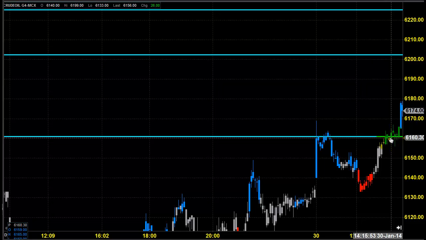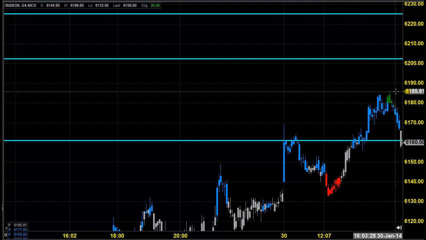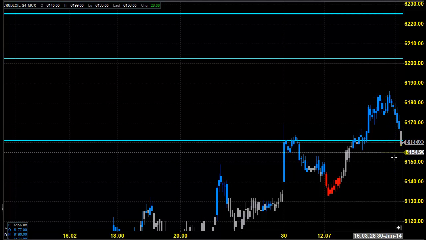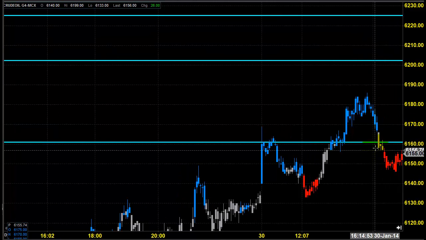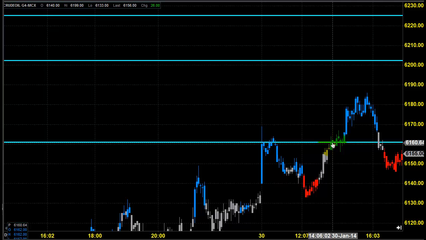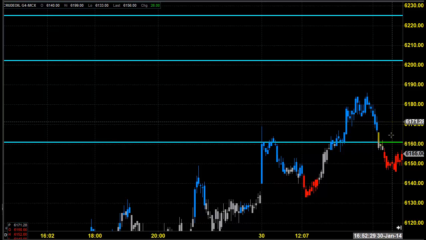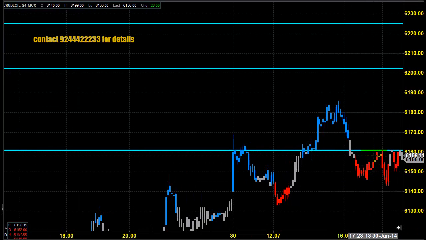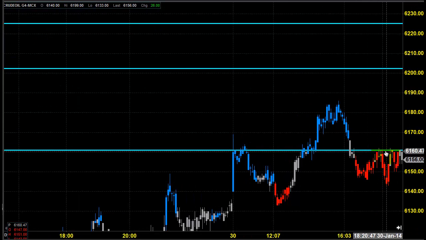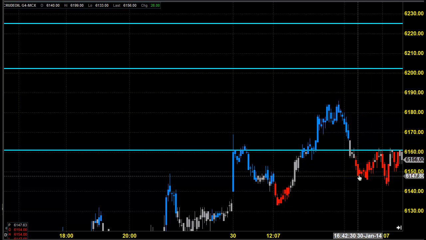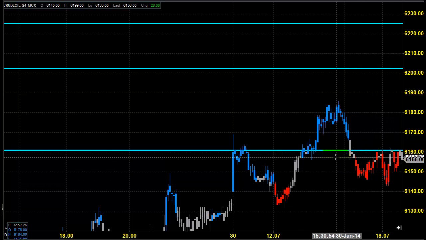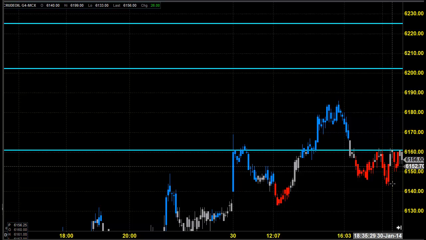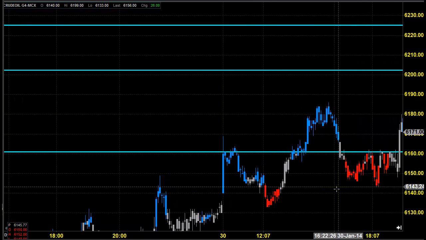A resistance and support interchange themselves. What happened after that? The price went up till 6185. Then there was a drop to test the resistance again. Whenever we see a support or resistance, it is not a single line, it is a zone. So the price was trying to make it very comfortable staying above 6160. You can notice that so many times the price is trying to hit 6160 exactly, but slowly and steadily the low is increasing.